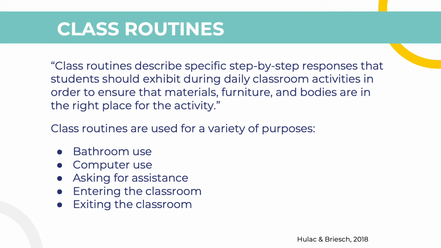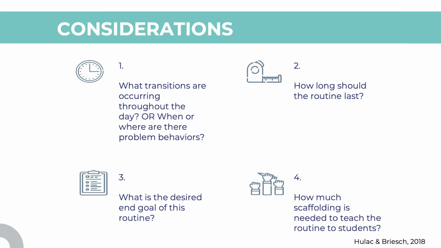There may also be routines for computer use. For instance, the students may have to leave their desk in a particular order to get their computers, as well as for asking for assistance, entering the classroom, and exiting the classroom. These are just some examples of routines that can be implemented in classrooms. When planning classroom routines, there are some considerations that must be kept in mind.